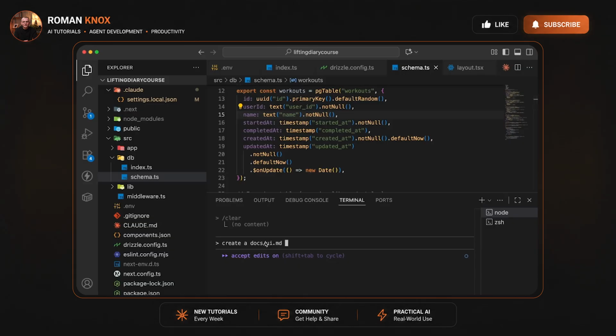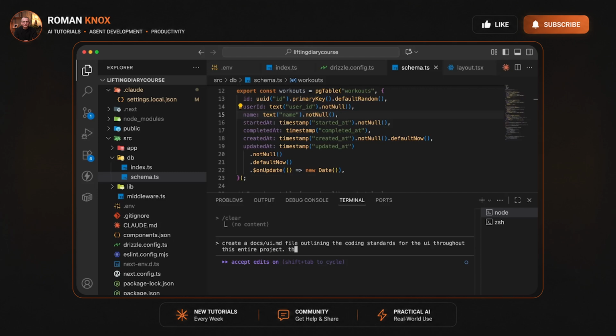And of course, we don't currently have a docs directory yet, but Claude Code should create this docs directory off the back of this prompt, as well as creating this new ui.md file. So we're going to say create a docs/ui.md file outlining the coding standards for the UI throughout this entire project.